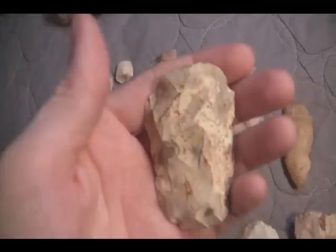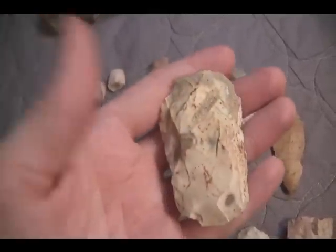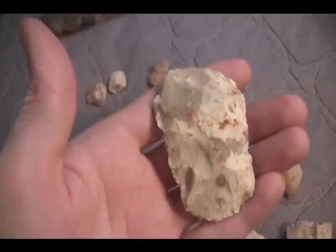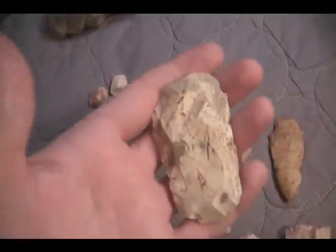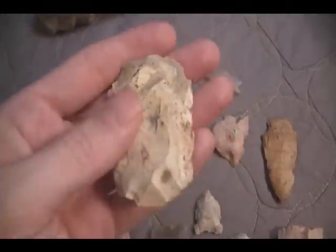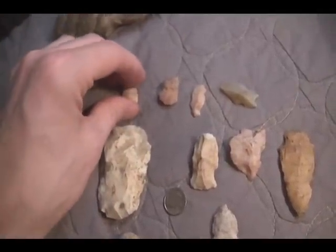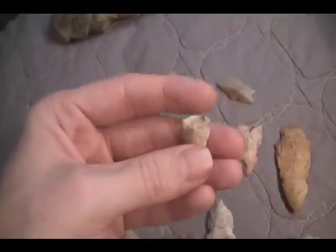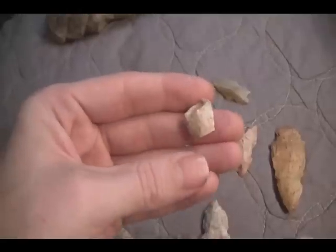The big scraper's nice. Came from about, I'm gonna guess 10 to 15 feet from the road. I found a lot of things where I think they scraped out the roadway there and leveled it and whatnot over the years. Or it could just simply be it was just sitting there and nobody moved it until now. I don't know. But the farms have been plowed for 100+ years. And the farm I lived on, they used to do horse-drawn, or I guess you'd call it antique farm apparatus demonstrations. Boy, that was a big term.